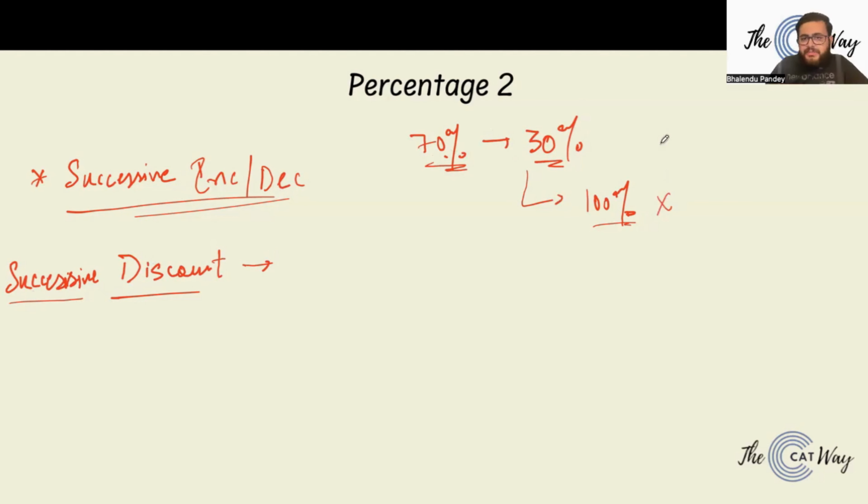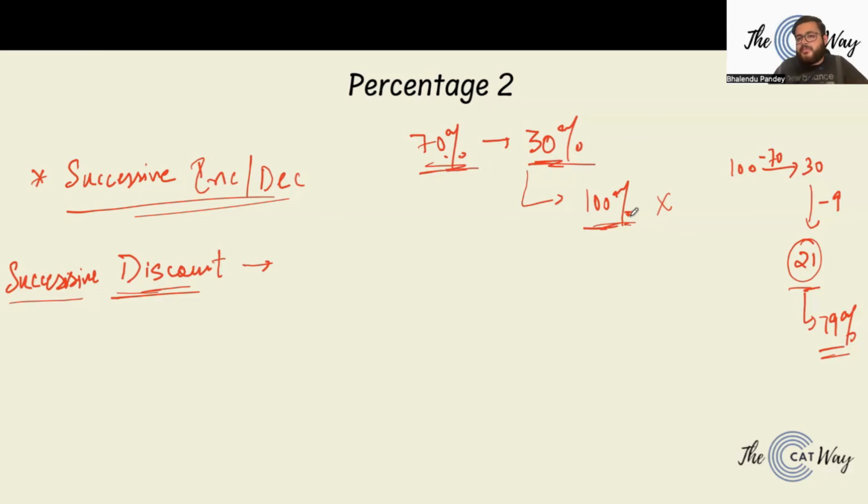What does it mean? It simply means that, let's say there's an item for rupees 100. They'll initially offer you a 70% off. So once 70% of 100 has been removed, 70 is gone, you're left with 30. And once 30% of 30 is gone, that is 9 is gone, you're left with 21. So the effective discount that you're getting is nothing but 79% and not 100%. This is what successive discount means, discount over discount. A successive discount of 70 and 30% does not mean 100% discount. It simply means a 79% discount.